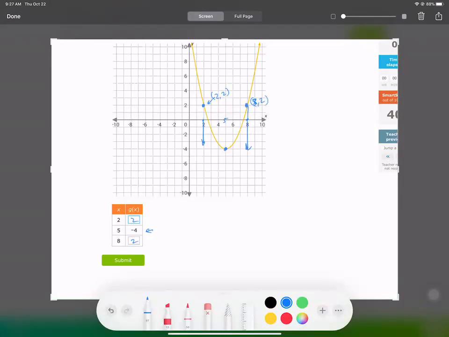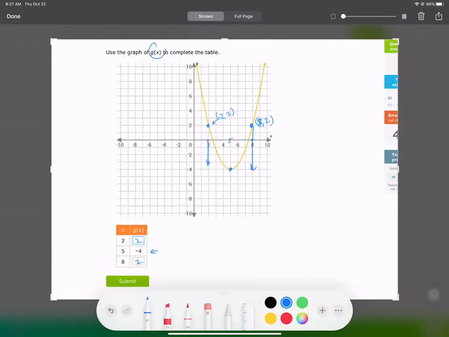onto the table. Now, a couple things that might seem kind of weird. They use the letter G, and see how that's G. And the reason why we use a G is not F is great, but G is just another function. This is just its brother, you could say. So you can use any letter in front, F, G, H. These are our most popular letters. But the idea is that F is one function, G is another, and H is a third. They're all different functions. It's like our names aren't all the same. We're not all called Edward. So every function has a name. You can call it F, G, or H. It doesn't matter. It's just to help us tell them apart from each other.